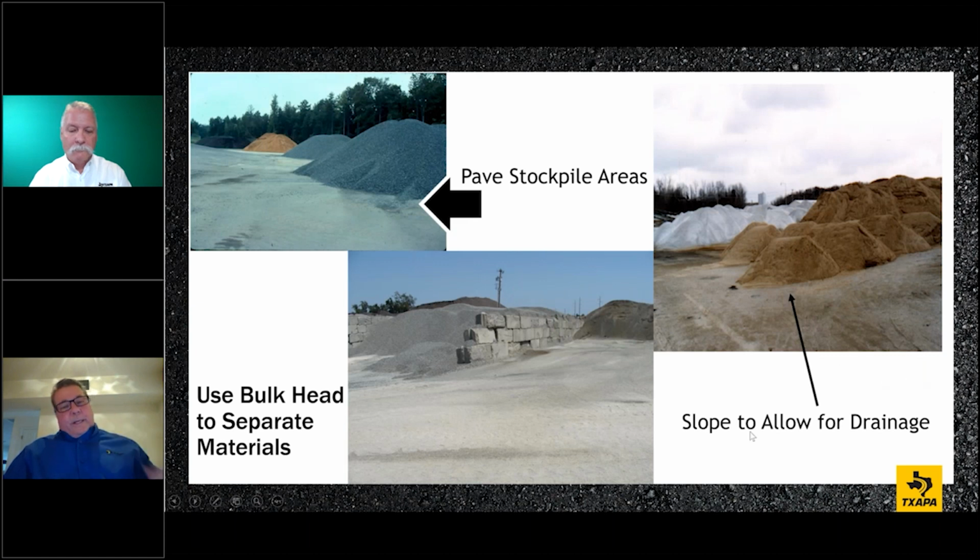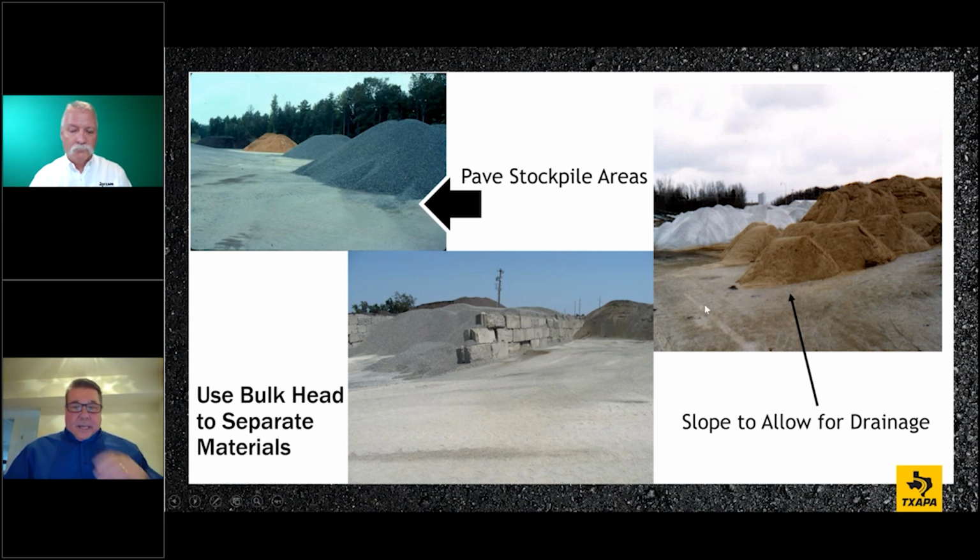Here, real quick, basics: pave underneath the stockpile area. That's going to help prevent you from getting that loader dug into the mud or what have you. If it's not on a paved surface, pave that stockpile area. Bring in the material from the front, load it from the back, or vice versa. Always do the same procedure when you're bringing in material and when you're using your loader. Slope the stockpile for drainage. This is a good slope.